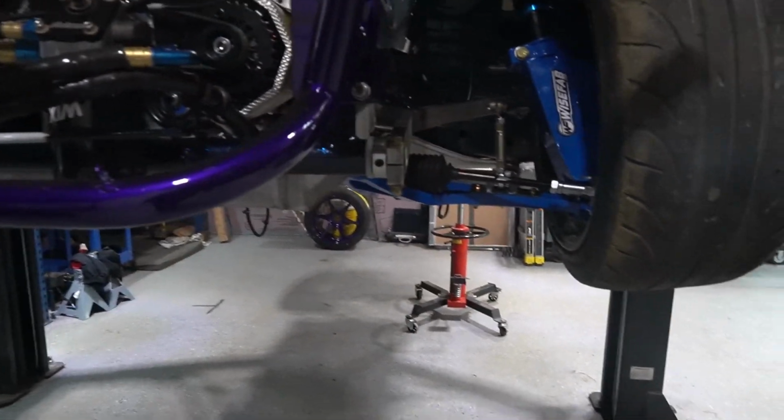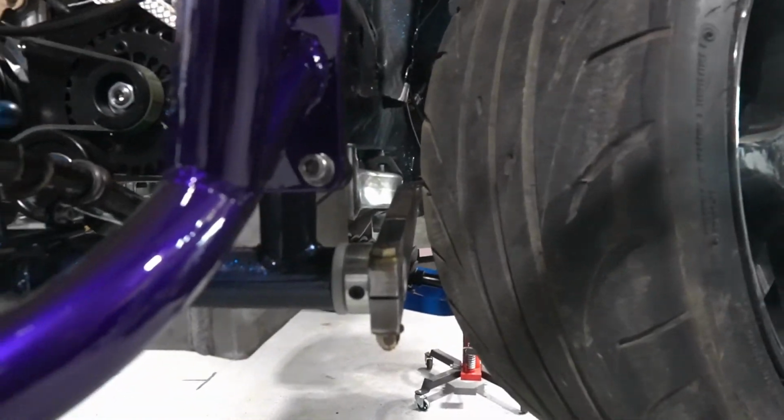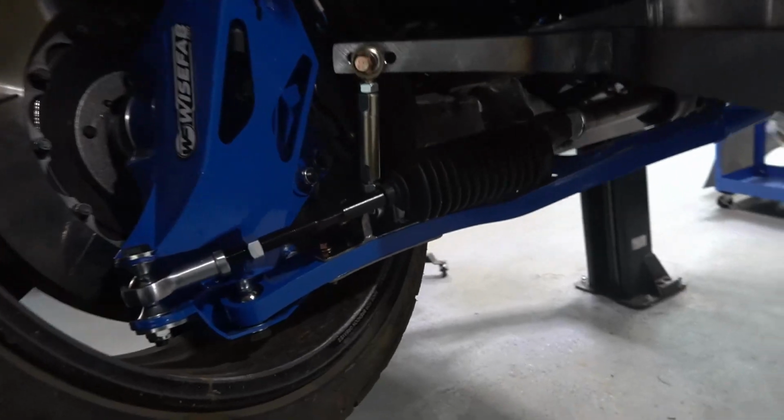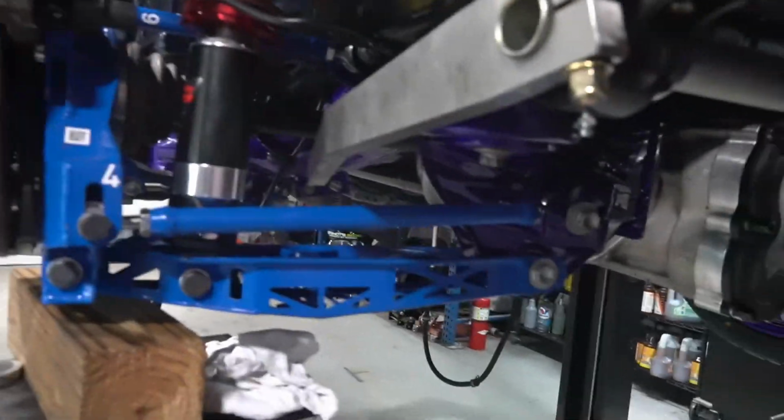Got plenty of clearance for the locker on, so it's pretty sweet. That one's all done. We are going to be offering this as a kit after I've tested it for this season, make sure it actually works good and no weird failures, and we'll be offering that as a kit. Then this is what we're working on for the rear.